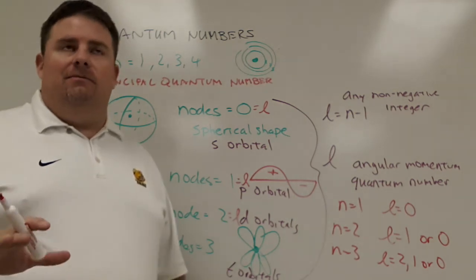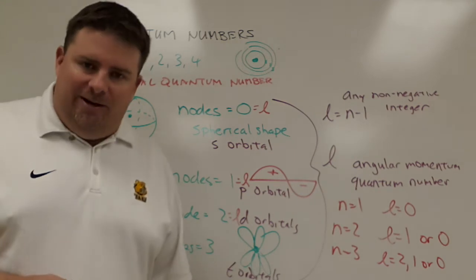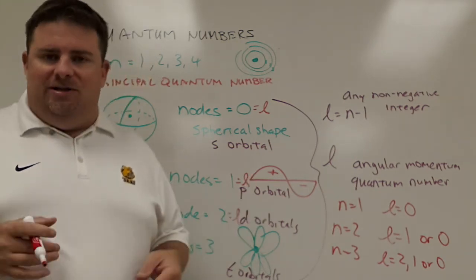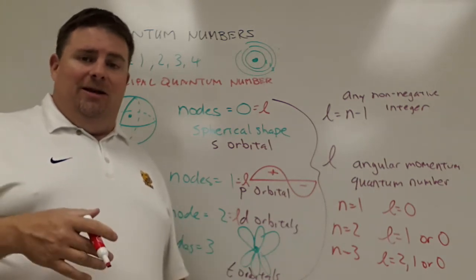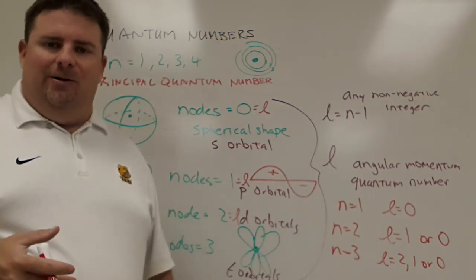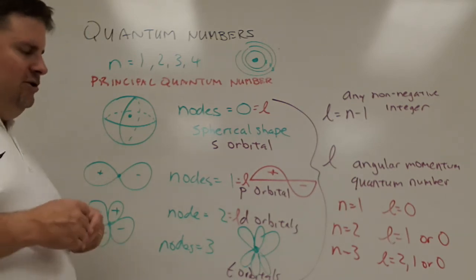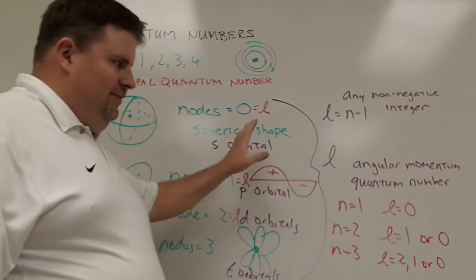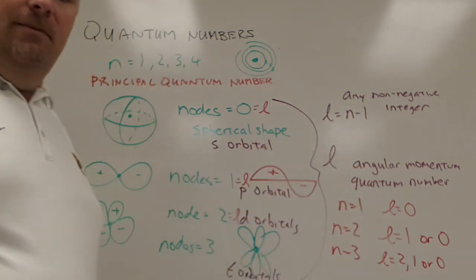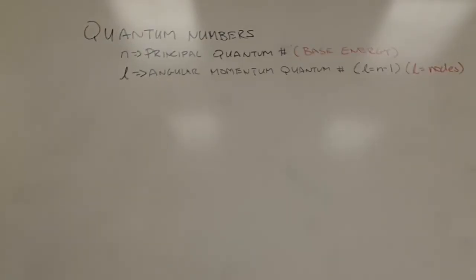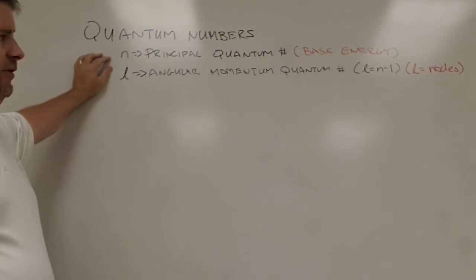Guess what? L equals 4 exists. Let me put this: L equals 4 has been predicted, but it hasn't been proven to exist yet, because when we get to those particular quantum states, the particular nucleus is going to fall apart quite quickly. Yeah, okay. All right. So we've got all of these representations here. Okay. So that's angular momentum. Now let me stop and erase, and we'll keep going from here. Okay. So here is the summary of what we've covered so far. Principal quantum number is n.